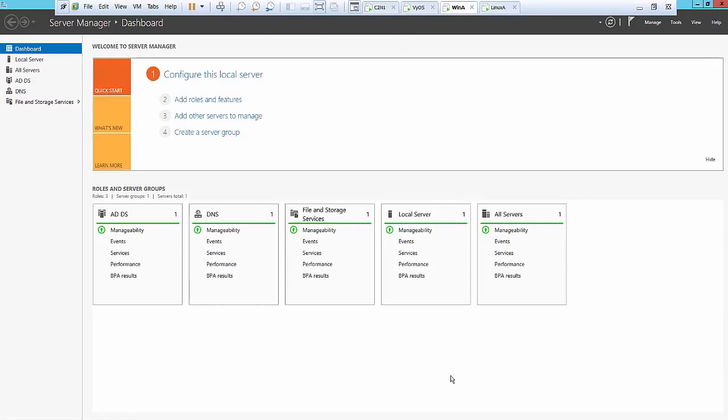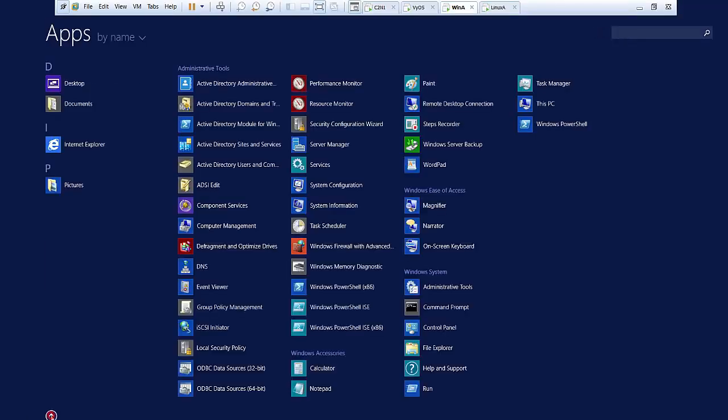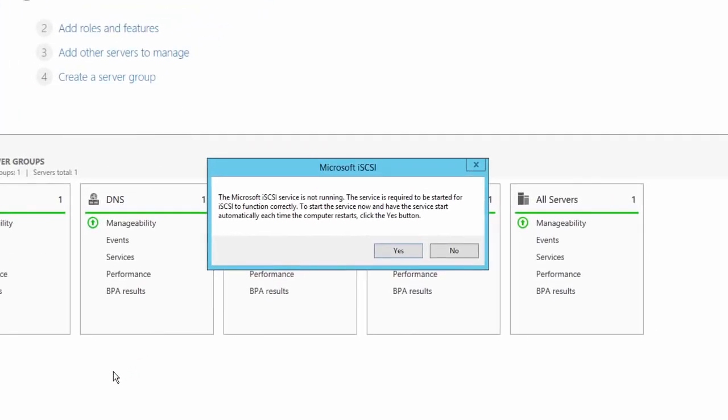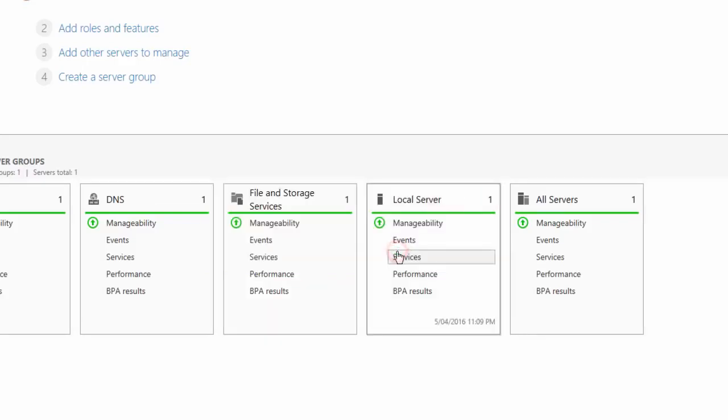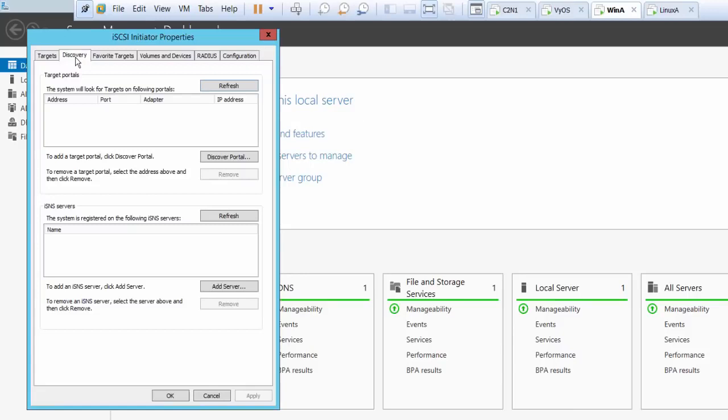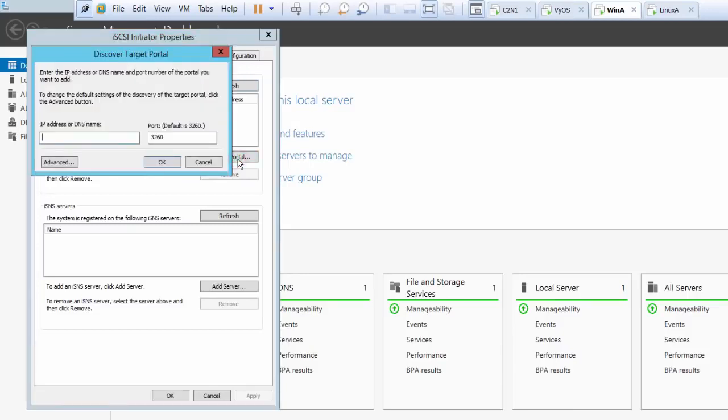I'm back in the lab and we're going to have a look at how iSCSI works from the client point of view. I'm on a Windows host here and I'm going to open up the iSCSI initiator. It'll prompt me to start the iSCSI service, so I'll click yes to that. And then the iSCSI initiator window will pop up. I've already configured a LUN for this host on my storage system, so to connect to that I click on the Discovery tab in here and then I click on Discover Portal. I enter one of the IP addresses that has been configured for iSCSI on my storage system.